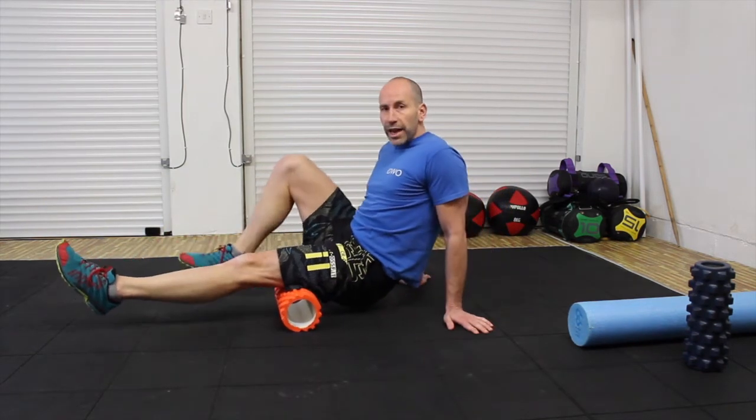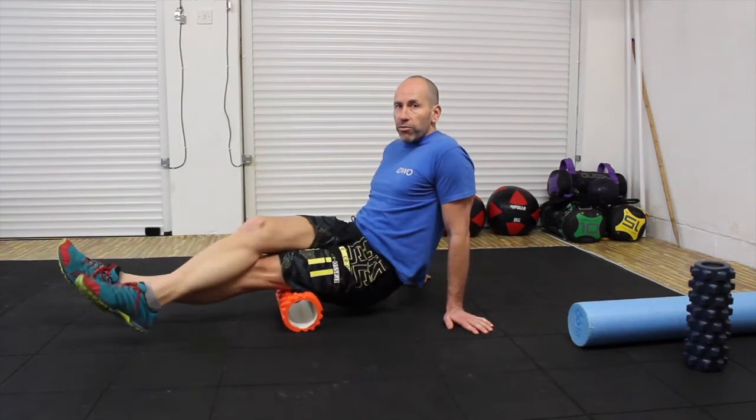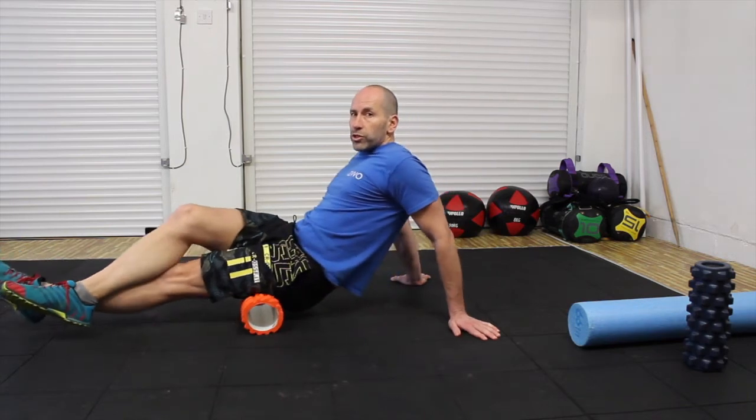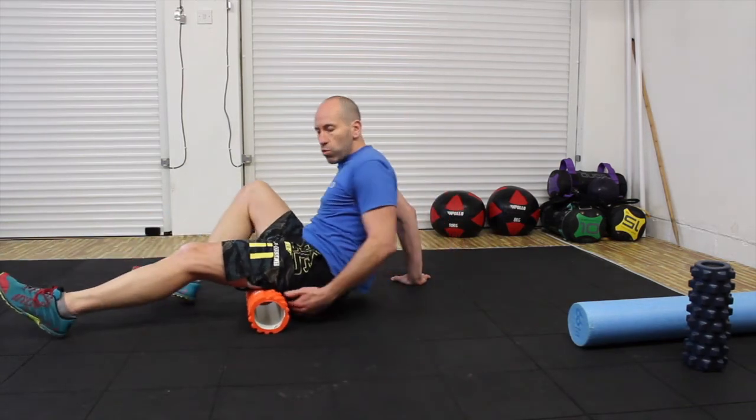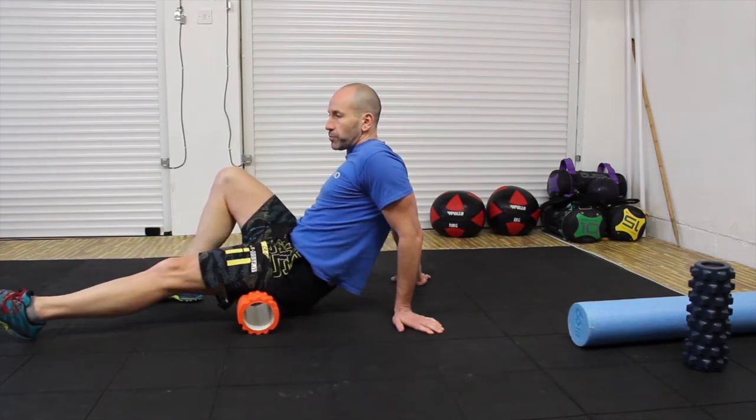Now I can use this leg as support. Alternatively, I can make it more intense by having this other leg off the floor, and I can wrap it and hold it over the top of that. And I'm going up towards the insertion point of the hamstring into the glute.